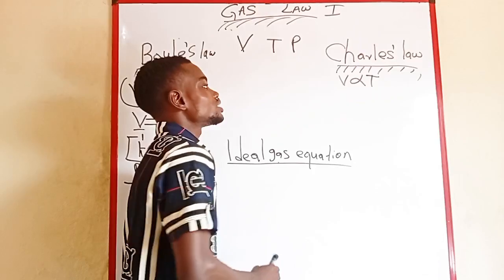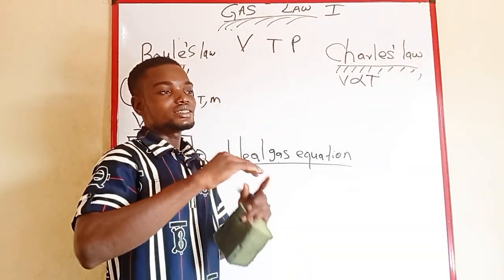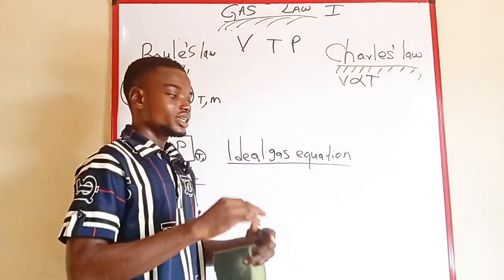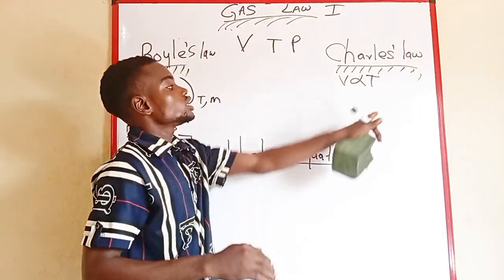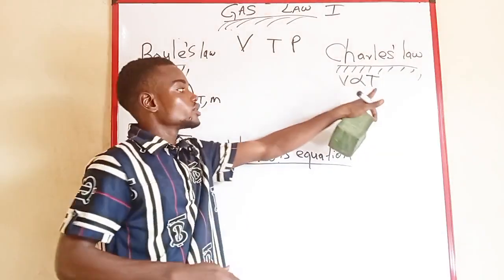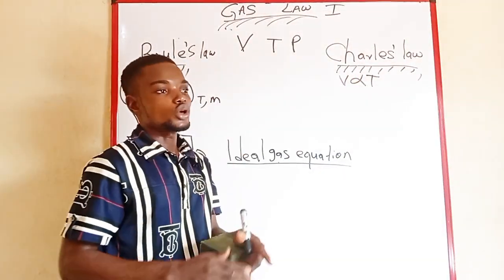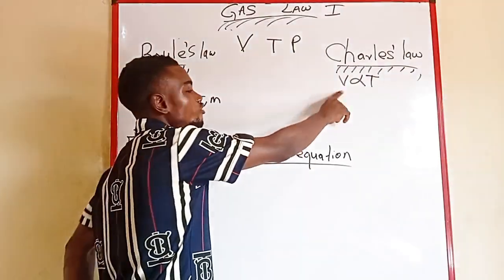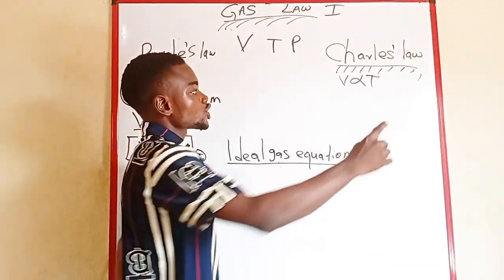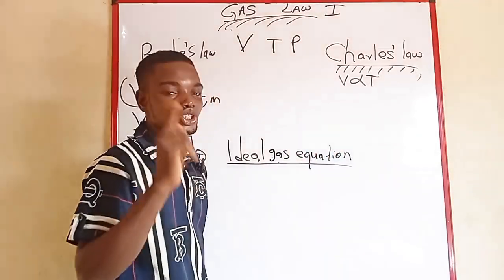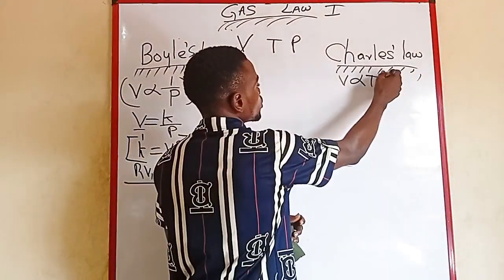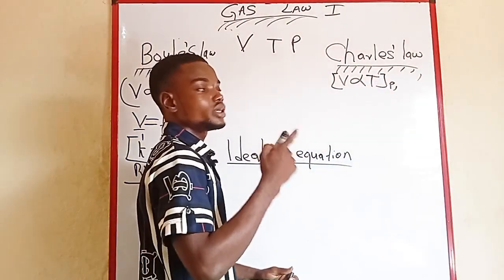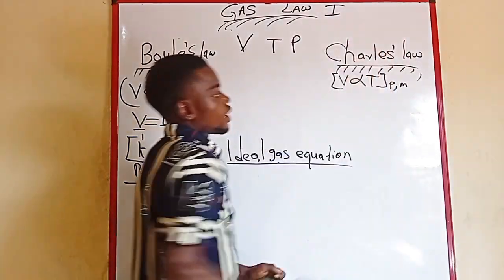And what does it mean? It means that if the temperature goes high on a sunny day, the volume of that gas in the container is also going to increase. But if the temperature decreases, the volume also decreases, because they are working hand in hand. That's what we mean by directly proportional. So the volume of a given mass of gas is directly proportional to the temperature, provided that the pressure remains constant. So here we bracket it and put P at the side, meaning that P is constant for a given mass of gas.